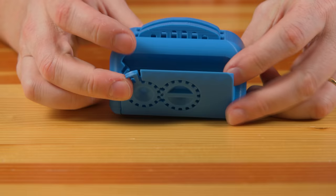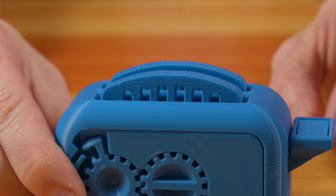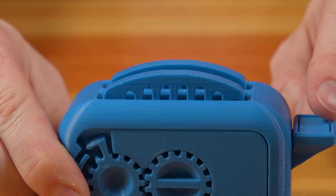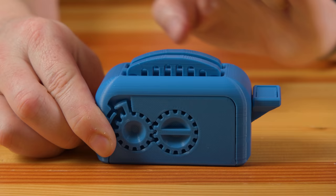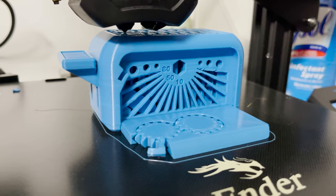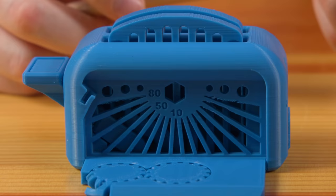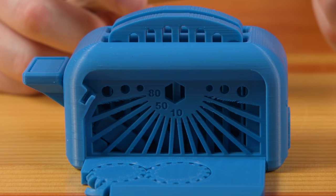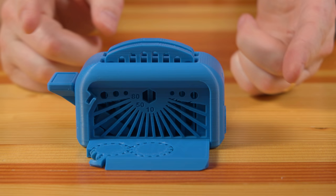Last but not least is the toast. Print-in-place components allow you to pop the toast out of the toaster — it's kind of fun. Obviously you can pop it way out; the toast doesn't come fully out but it pops out pretty far. On the bottom you can see where all of these print-in-place pieces attach to the build plate. This was printed on an Ender 3 V2 using Filament1 PLA and I used the Prusa Slicer profile. I don't think it was fully tuned in — I got some work to do. Others have used the Creality printers and it's worked just fine.